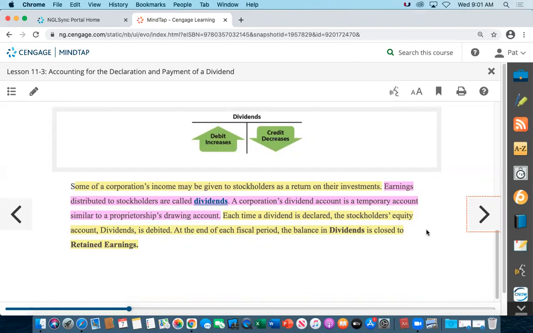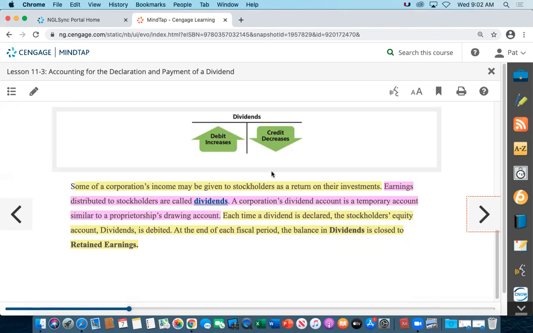A corporate dividend is a debit increase, and dividends would be a temporary account, similar to drawing. What dividends does is it lowers your retained earnings. So if your company had $50,000 in retained earnings going into this year, and they made another 75, they put this in the retained earnings, and they have 125,000 in there. If they pay 50,000 worth of dividends, that lowers the retained earnings, right? That 50,000 in dividends goes one place, and retained earnings gets lowered. So it's like drawing, which has a debit balance, but it decreases stockholders' equity.